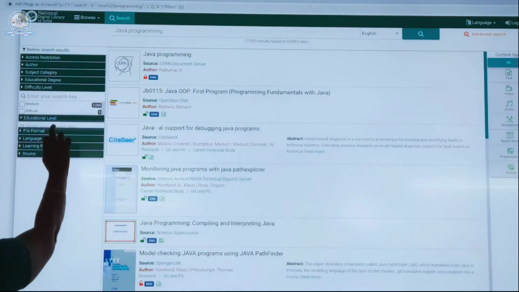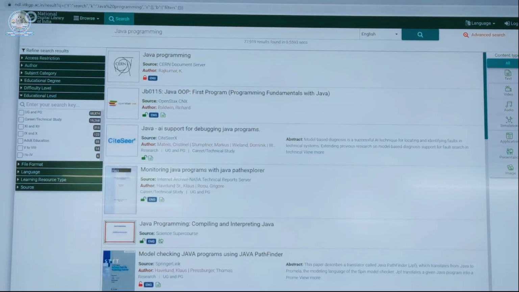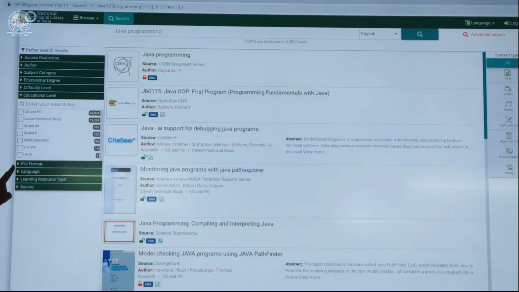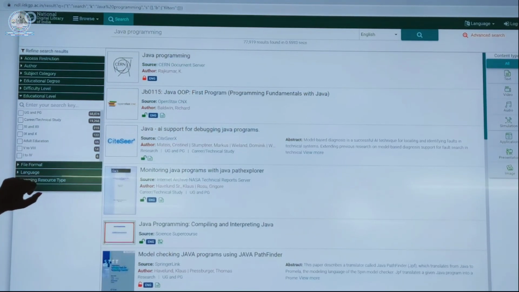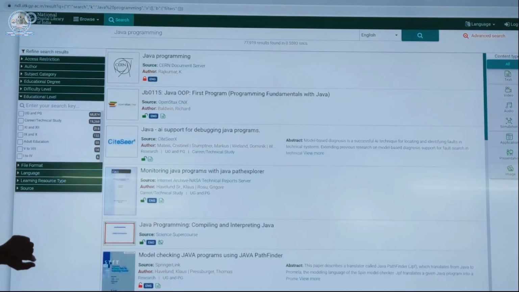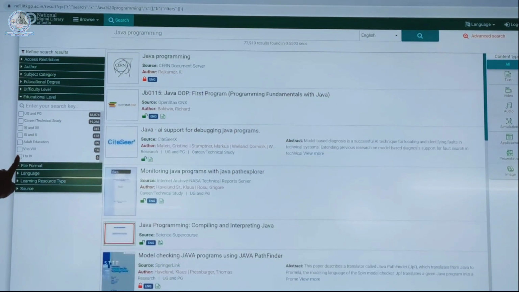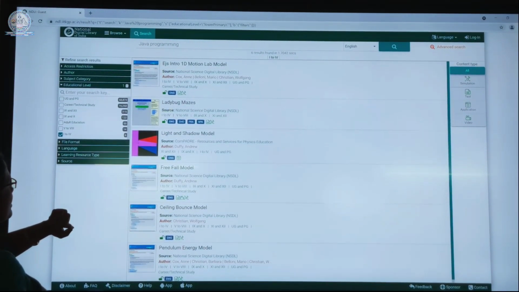The next category is educational level. This is the main category, because you may be a UG student, or you are searching PG category wise, or you are at levels from 1 to 4 for school students, college students, technical studies, research areas. So for all educational work, you choose the educational level. From 1 to 4 means from the 1st standard to the 4th standard.